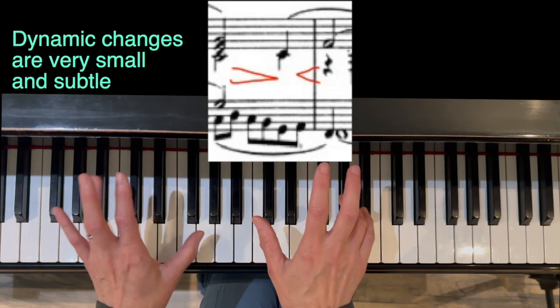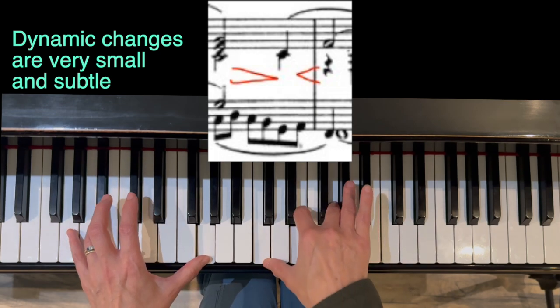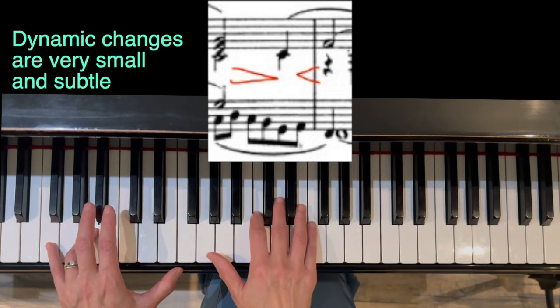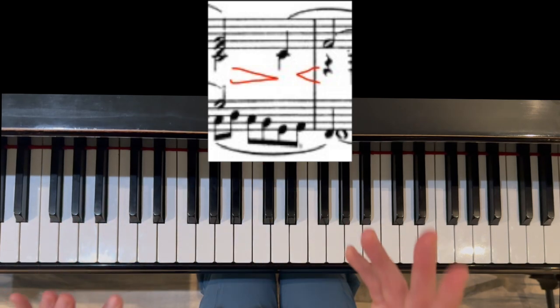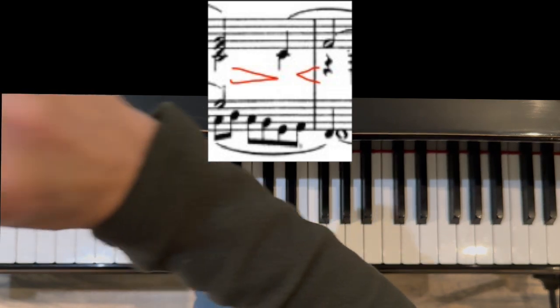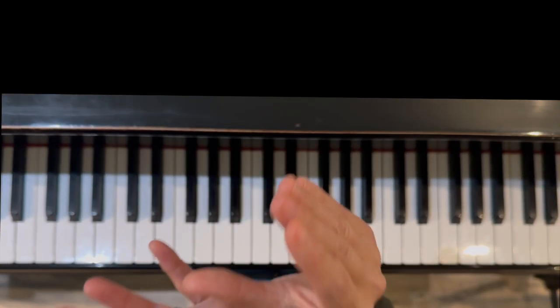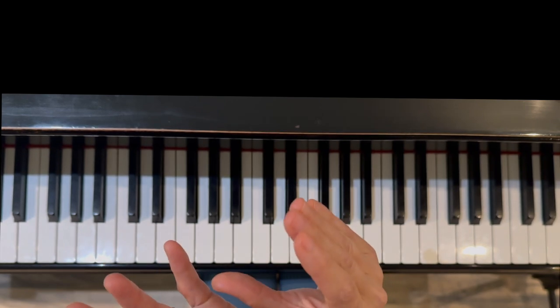So in slow motion, we'd have it like this. Softer, then getting louder to here. This is very subtle and it's not taking a lot of time. Just want you thinking we're wrapping up the first sentence, we're starting the second sentence. So we're going to tone down a little bit at the end of the first sentence.